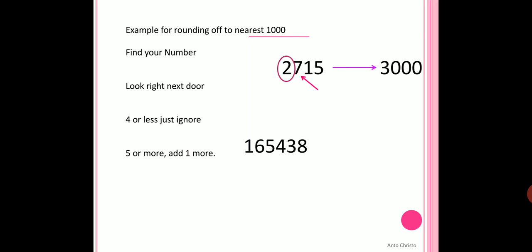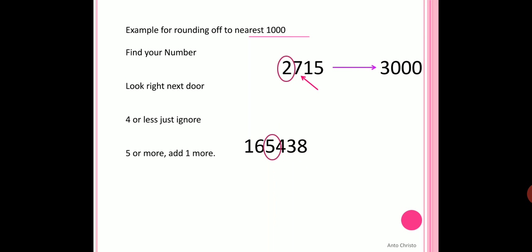Another example, you have 1,65,438, a big number which we need to round off to nearest 1000. So let us find which number is in the thousands place. Here you can find number 5 is in the thousands place. So here you can clearly understand, if it is 5 or more, we should add 1 to it. So in this one, the circled 5 will become what? As you guess, 5 will remain the same.